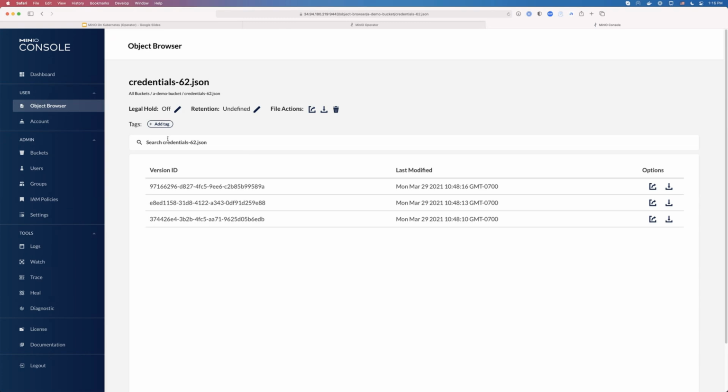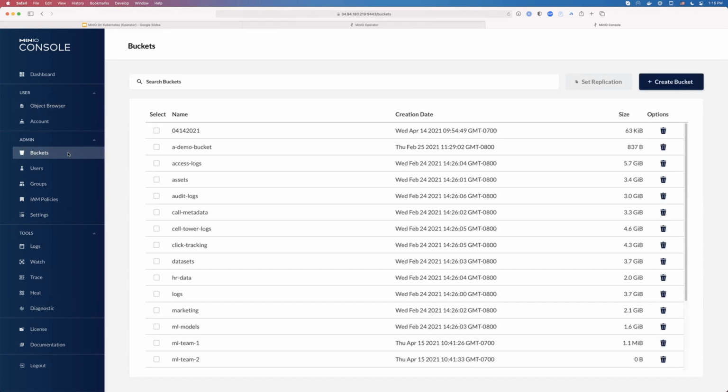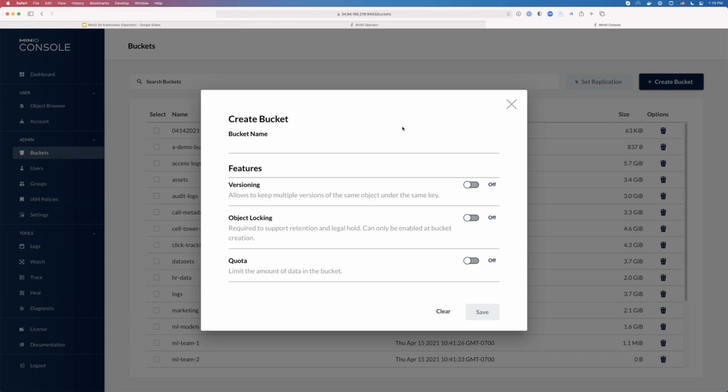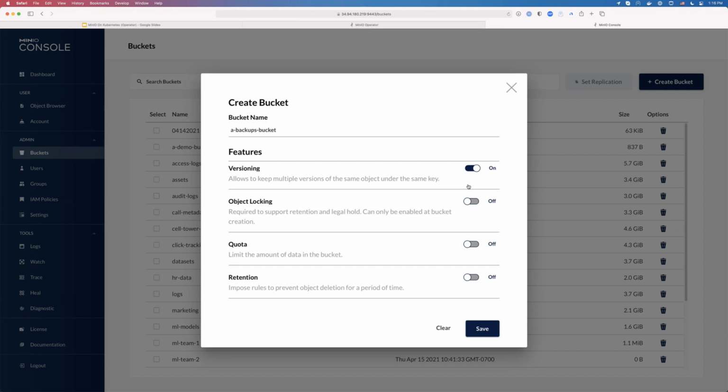So, for example, one of the things that people expect out of MinIO is to provision buckets, right? So that was the list that I was showing you before. But what does it mean when I'm creating a bucket? I could just name it and be done with it. But MinIO also exposes some other features. So I'll create a bucket called a backups bucket, and I probably can enable versioning. I was already showing you a bucket with versioning enabled.